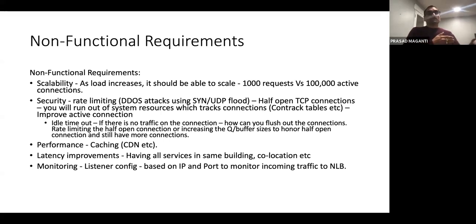Either you work with your end users to see how much capacity you want this month, and then next month, or next quarter and subsequent quarters, how much capacity do you need? Based on that, you need to do planning for the scalability, right? And then you also have to look at security.